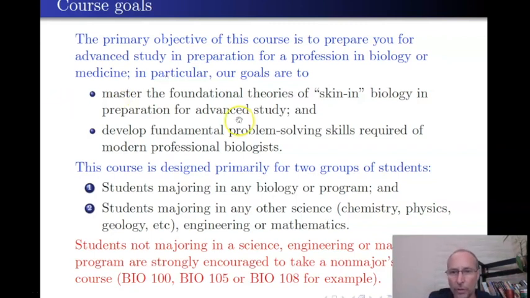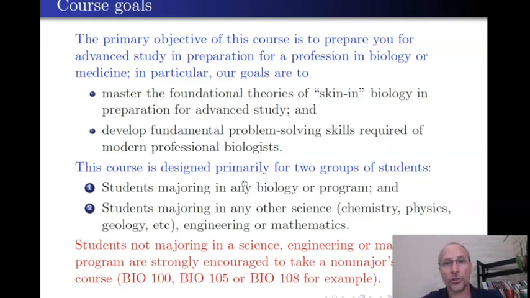For example, if you're majoring in some other science like chemistry, physics, geology, anthropology, psychology, engineering, mathematics, any of those will also be well supported by Bio 181. If you're in business or art or humanities, history, something like that, it's not that we don't like you, it's not that we don't want you. We certainly do. Just realize, though, this course is designed not for you. The course is designed for pre-professionals.